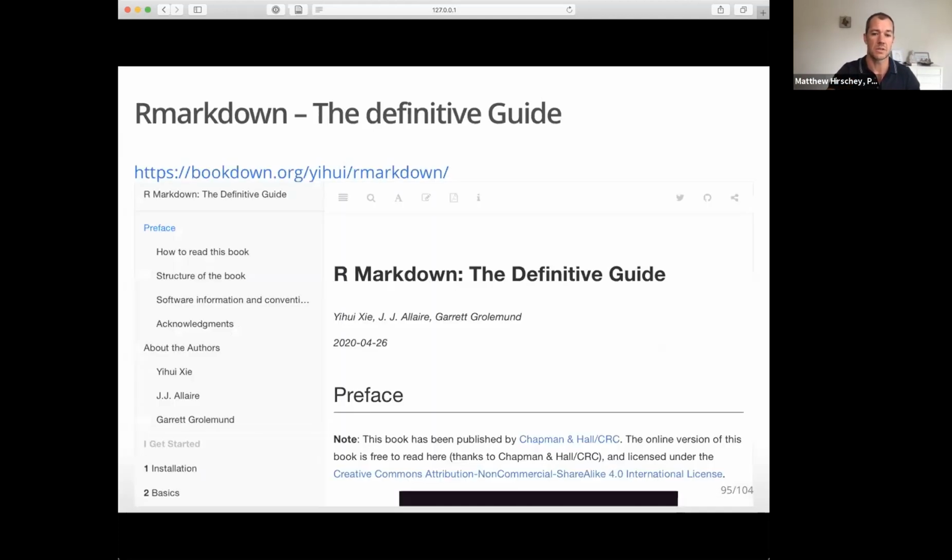Now, of course, just like the dplyr resources and the ggplot resources, R Markdown has its own resource. There's an entire book written about R Markdown. Again, one of the best things about this ecosystem and this community of R developers is that everything is free, everything is open source, and so on. So you can find R Markdown: The Definitive Guide, and this will really dive deep into the R Markdown language.